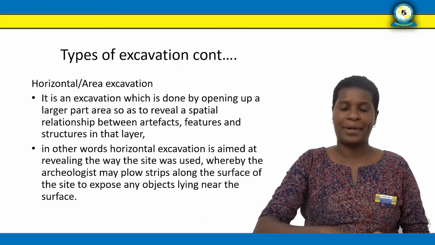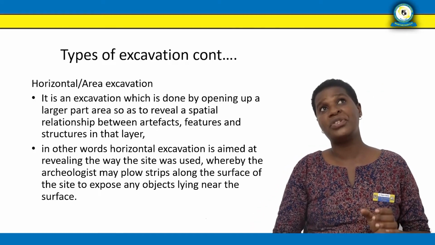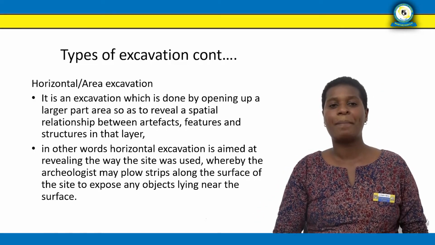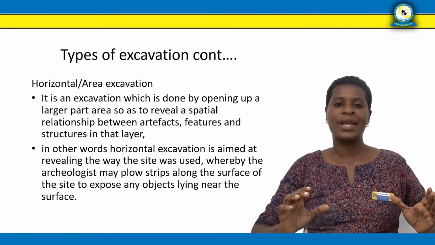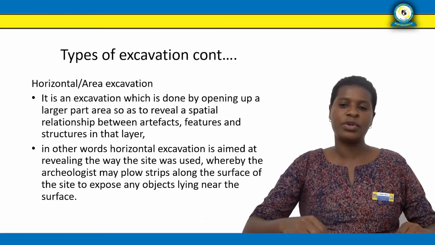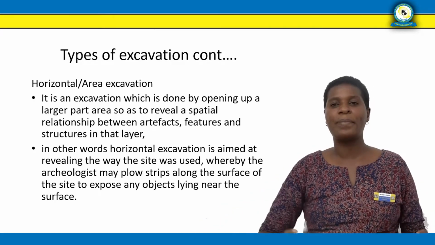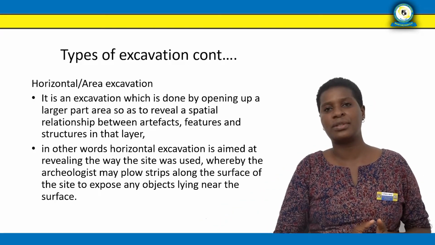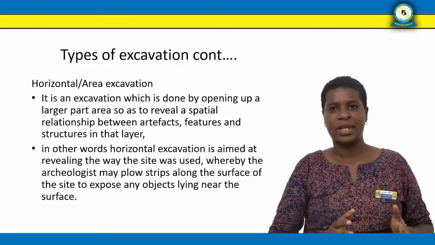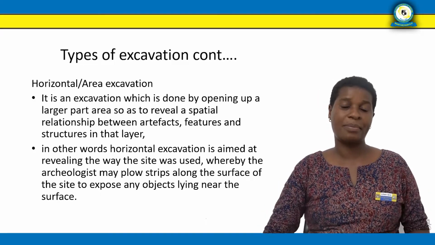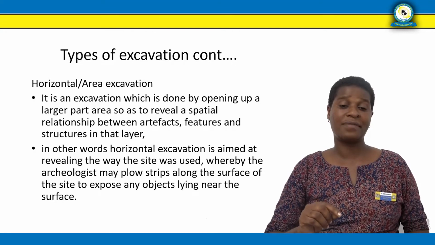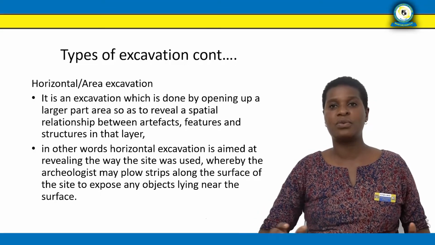The difference between these two is when you are doing vertical excavation, you go deeper and deeper, trying to establish the layers, the stratigraphy. But when doing horizontal excavation, you don't go deeper, but you go horizontal. It is wider compared to the vertical excavation type. Vertical is not wide, but it goes deeper. Horizontal excavation doesn't go deeper, but is wide.